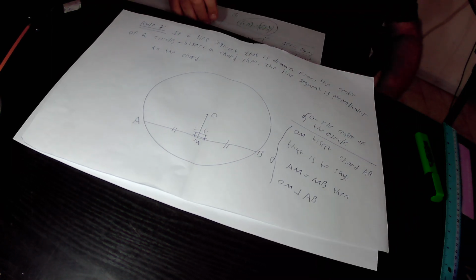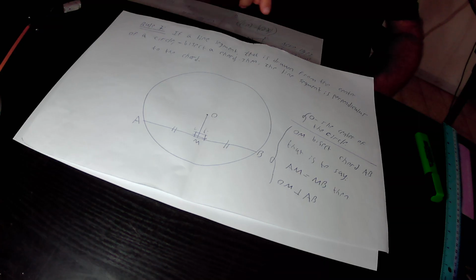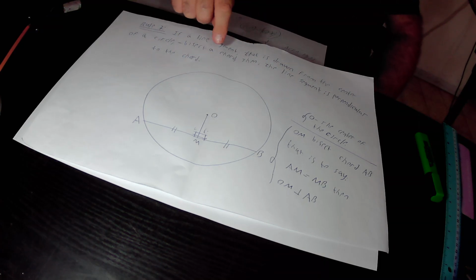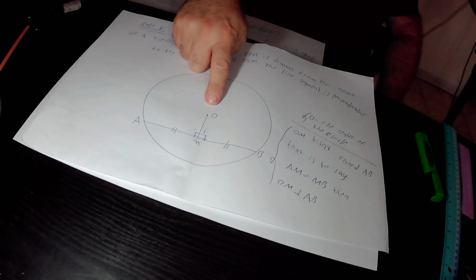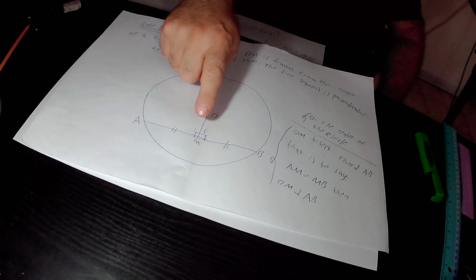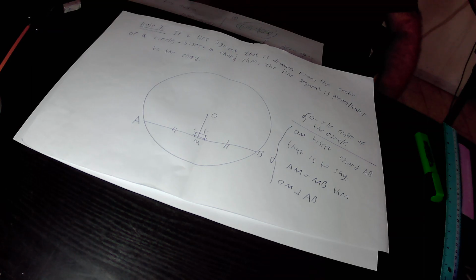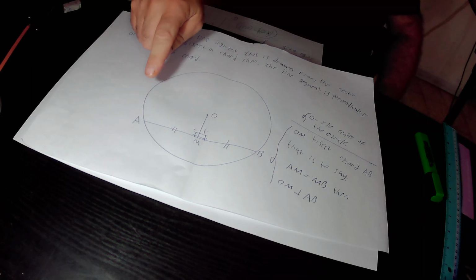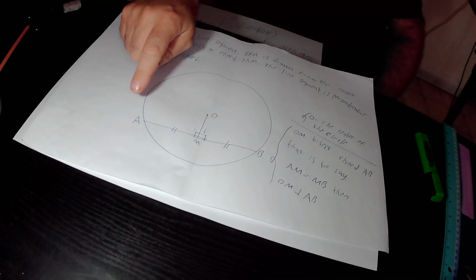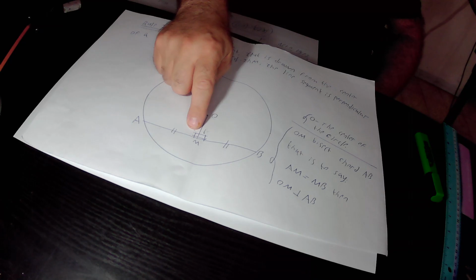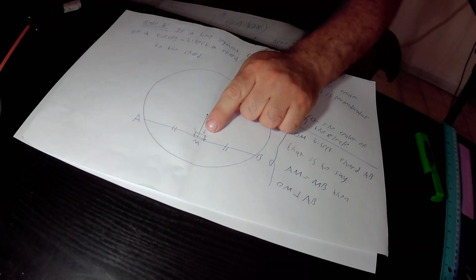According to rule 7, if a line segment that is drawn from the center of the circle bisects a chord, then the line segment is perpendicular to that chord. So in the drawing we have a circle. We know that this is point O, that is the center of the circle, and we have also line segment OM that bisects chord AB. Again, line segment OM bisects chord AB, that is to say MA equals MB. And because line segment OM bisects chord AB, line segment OM will also be perpendicular to AB. If OM is perpendicular to AB, it means that this angle equals 90 degrees, and this angle also equals 90 degrees according to rule 7.